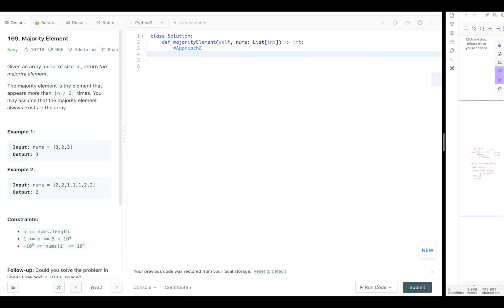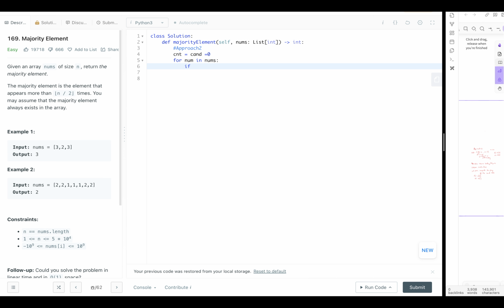So now I'm going to write that solution. What we'll do is create one candidate variable to hold the candidate solution, and we'll need one counter to keep a count of the candidate. We'll traverse the array, for number in nums.